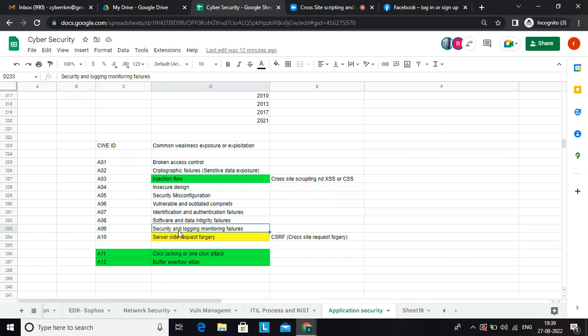Why are we going to Windows now? Simply, integration failures: application logs are not integrated into the SIEM tool. Most organizations are not integrating application logs into the SIEM tool. In the SIEM tool, they are not monitoring OWASP Top 10 attacks.